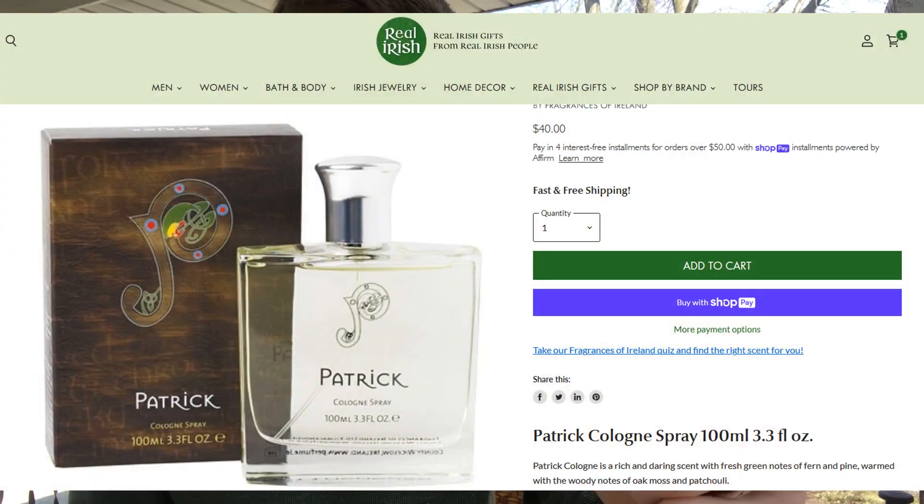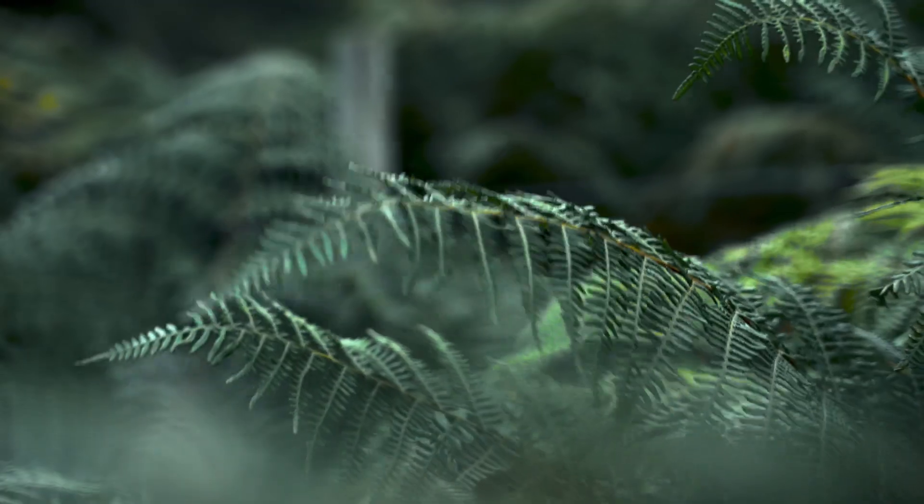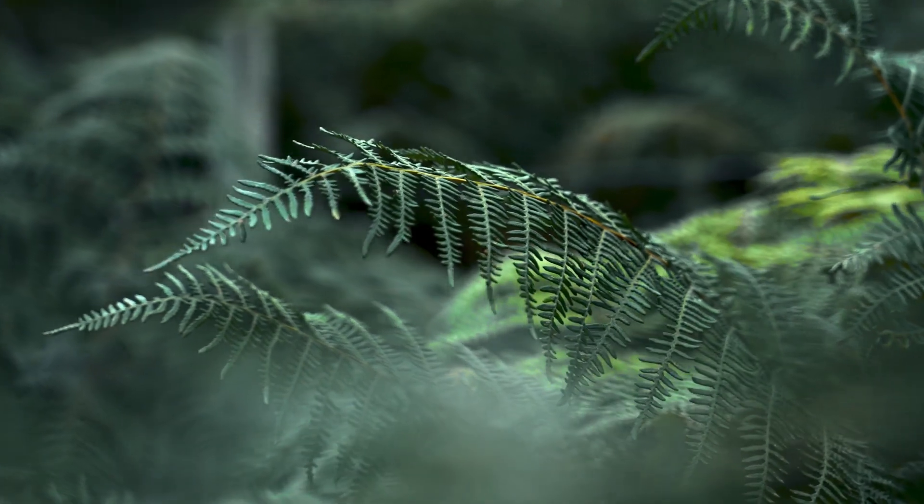Number six is going to go to Patrick Cologne from Fragrances of Ireland — one of my favorite fougères in my collection, even though it's a cheapy. You can get this for 40 dollars on RealIrish.com. It's a really nice creamy, semi-sweet, slightly spicy Irish spring soap scent profile. It came out around 1999 and doesn't really smell all that dated. There is some carnation so you might get a tinge of old-school vibe, but it's really appealing for a modern audience. Despite being an eau de cologne, I get about six hours of longevity. A hidden gem — this was my fragrance today for St. Patrick's Day.